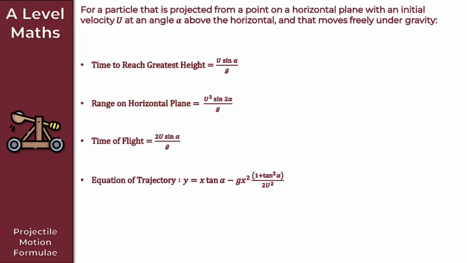Like I said, for this video, what we're going to do is show the derivation of these first two results: the time to reach the greatest height and the range on the horizontal plane. And then for the remaining two results, the time of flight and the equation of trajectory, we'll derive those in separate videos. So let's get started on deriving these first two results.